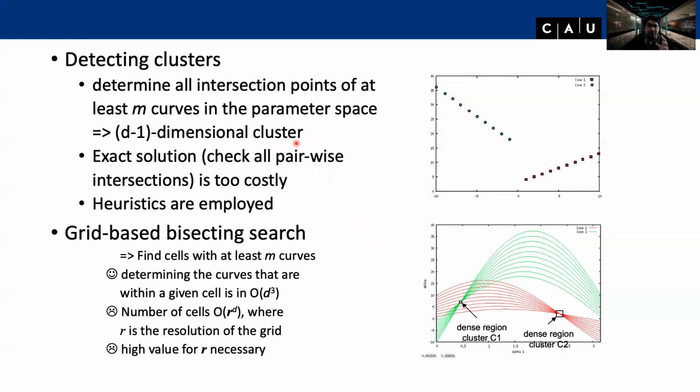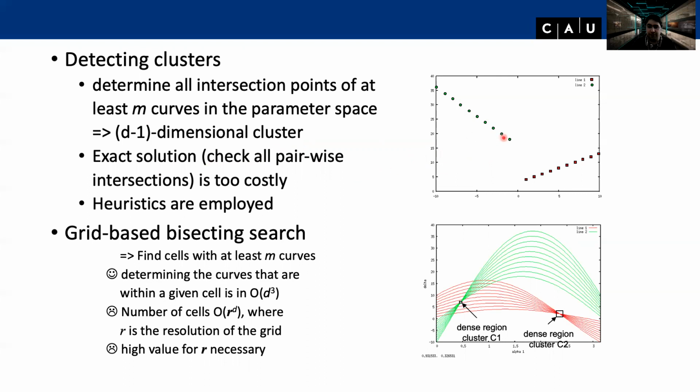However, the implementation of CASH has a hierarchical approach. It can go down, down, down, so you can rerun it, or it actually does the rerun if you specify, and it tries to find lower and lower dimensional clusters. But in the first step, if D is your original data space dimensionality, it will always find d-1 dimensional clusters.